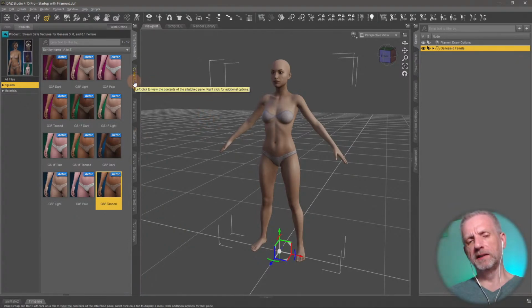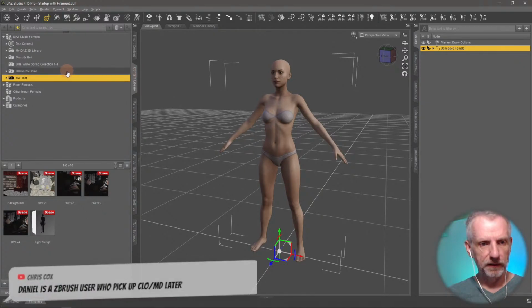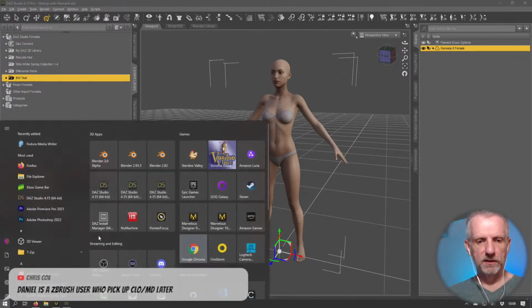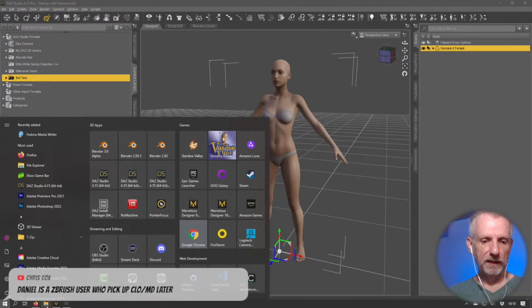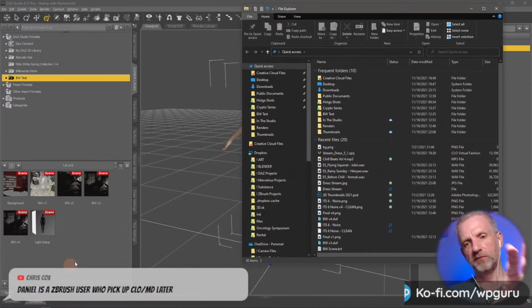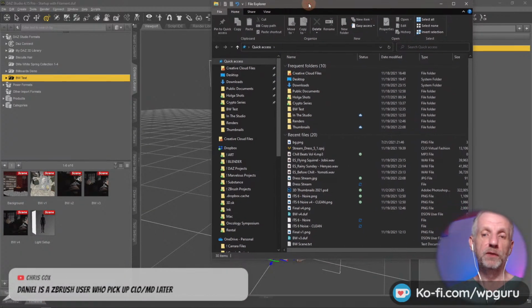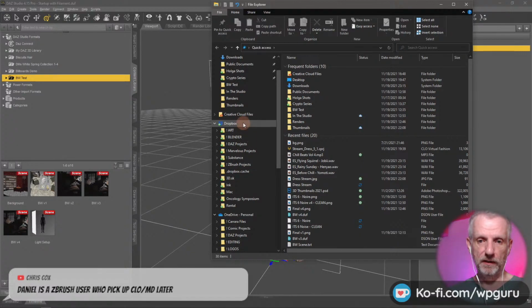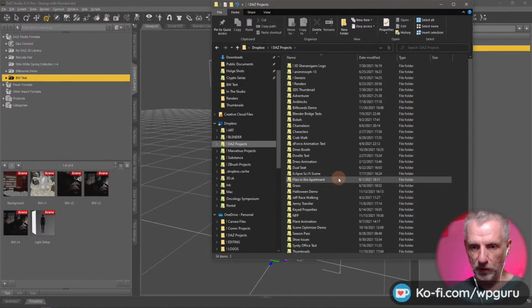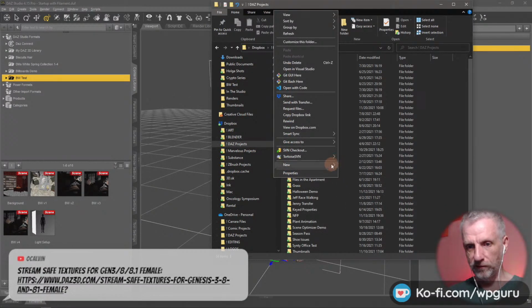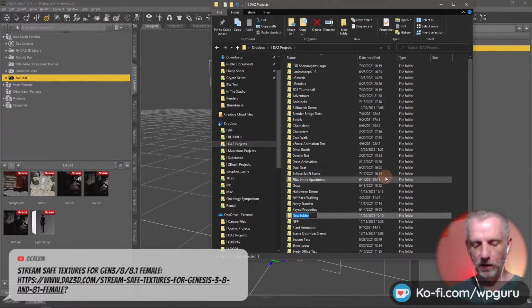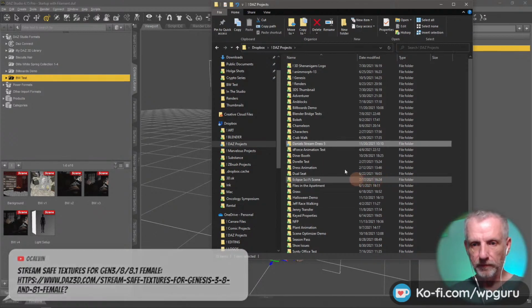I might go and make a folder. Shall I make it in here? I think I might do that in here. Yes, let's do that. Let's create a folder, and then we put all our stuff into here, and I can map that folder in Daz Studio, so anything we do in Daz Studio going forward will be in there. I might do that in Dropbox, Daz projects. Oh, that's getting full in here. I'm going to call this Daniel's Stream Dress 5.